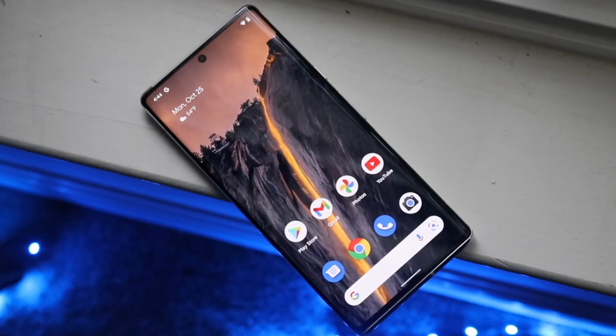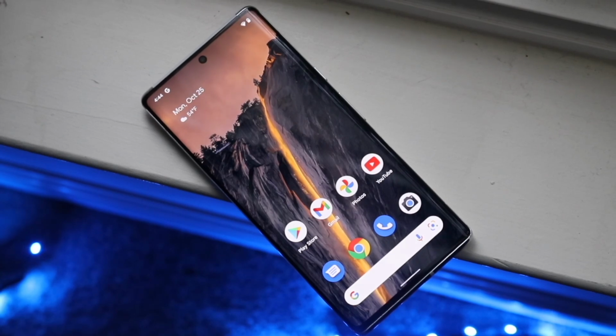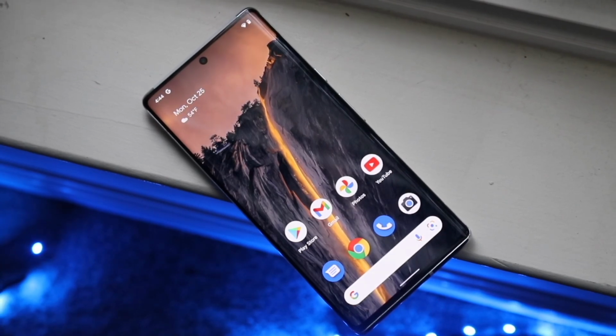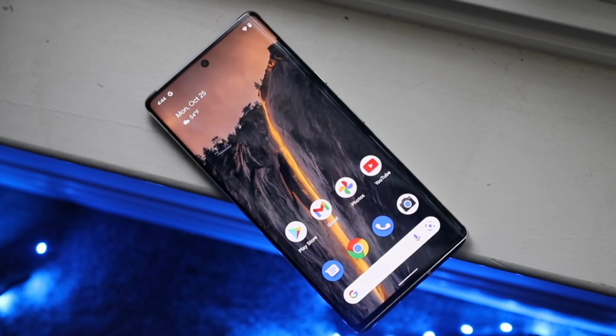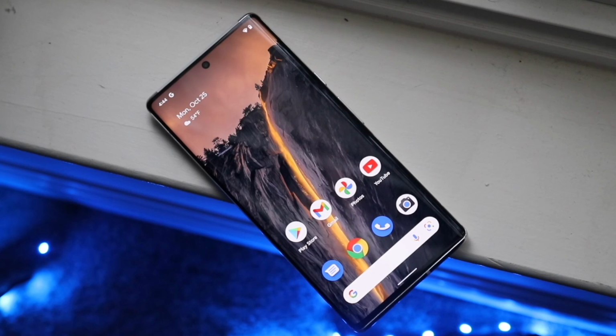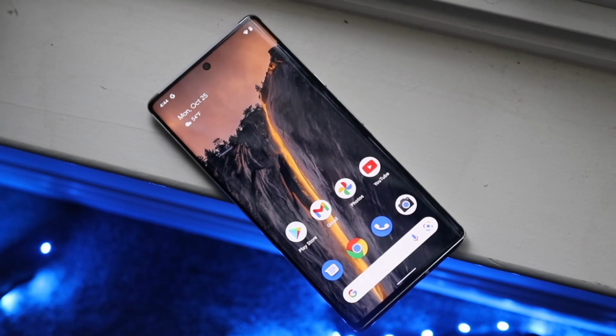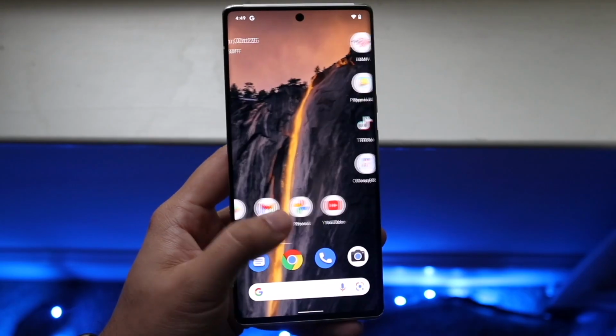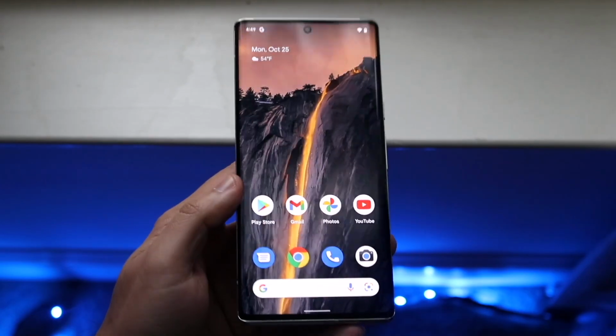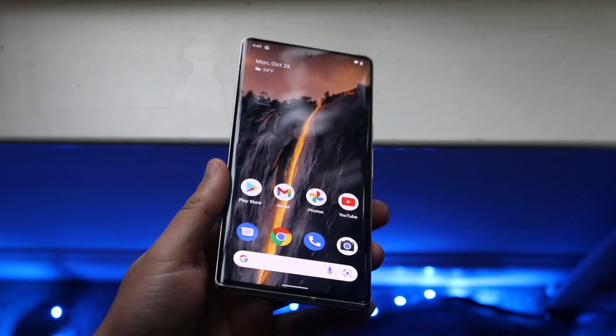Now, the next one is actually the Google Pixel 6 Pro. Now, I do think there's other phones that have better panels, but for this one being a 6.71-inch LTPO AMOLED display with 120 Hz at 1440p, I think it's a pretty good panel as well. Now, it's definitely not perfect. I will definitely say it's not as good of a panel as the S22 Ultra, but I still think this is a very good panel as well. And from any Pixel phone ever made, this one has the best display.